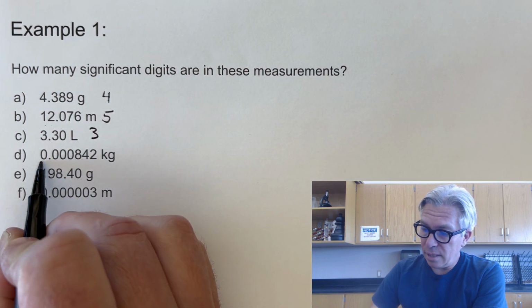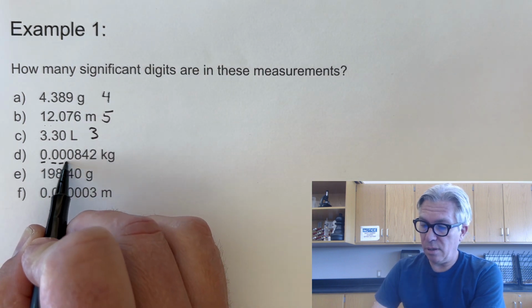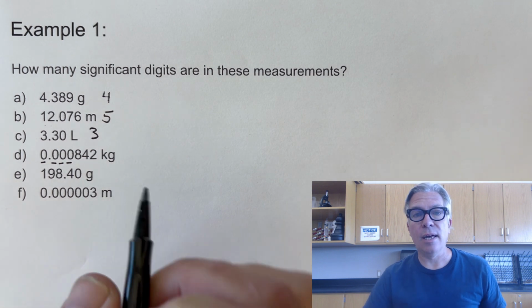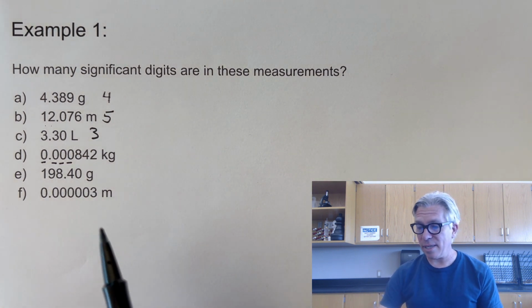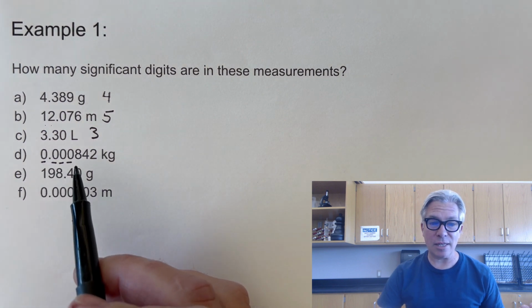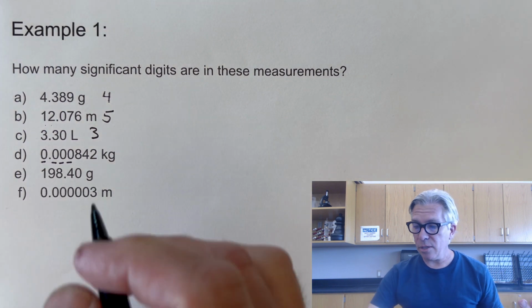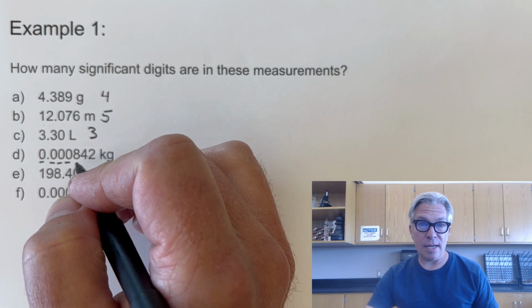However, these leading zeros are not going to be considered significant. And I know some of you are probably like, well, they're important too because they're holding the place. It's a completely different number if you take them out. Well, that's true, but they're just telling me that the measurement hasn't started yet.